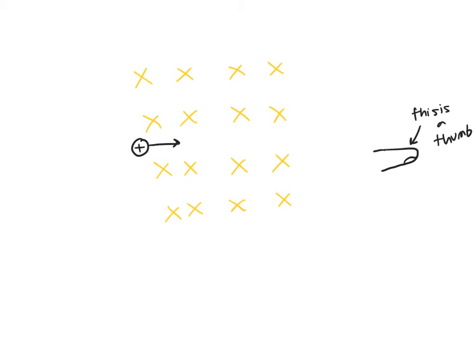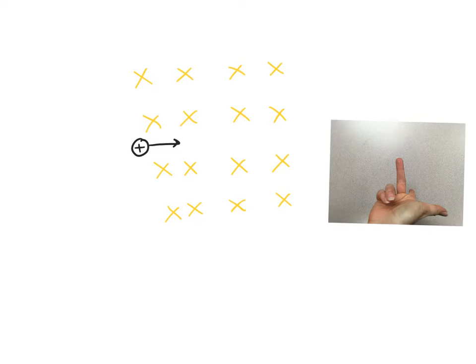All right. Next, and there's pretty much no way for me to draw this well because I'm not that great of an artist, but I'll give it a shot. You're going to take your pointer finger and you're going to point it in the direction that the magnetic field is going, which in this case is into the page. So now I will botch that image. Okay, I decided I can't actually draw that. So now you got a picture of me with my fingers looking like I'm flipping you off.